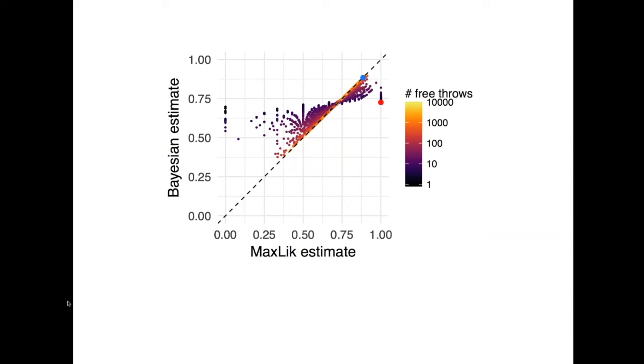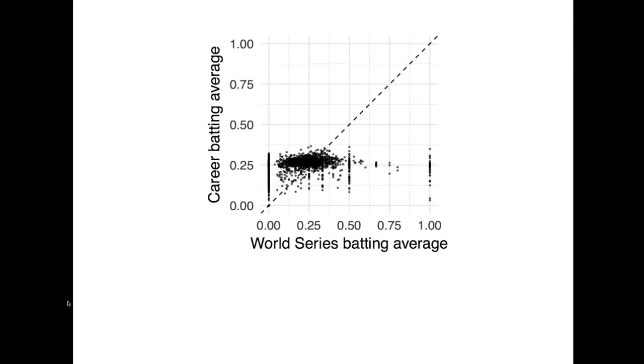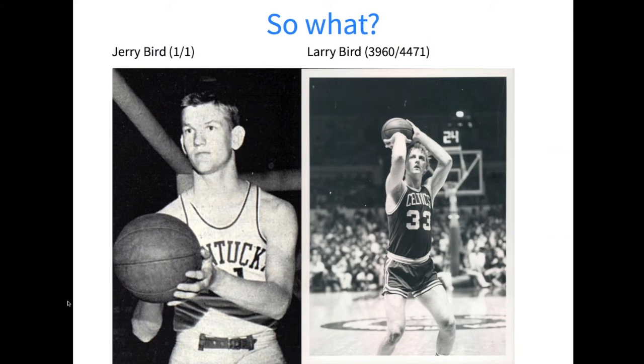Wouldn't a better prior for Jerry be his college free throw shooting? Absolutely. There are lots of places you can glean prior information from, and presumably the more prior information you bring in, the better your estimate should be. Jerry, in the picture I showed, is playing college basketball. This model doesn't include any of that information, but you could in principle.